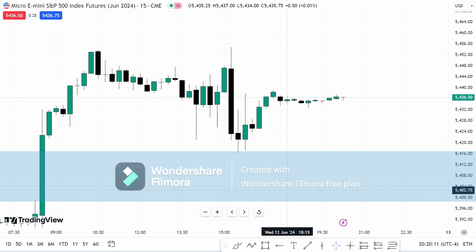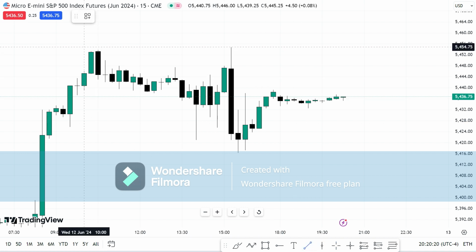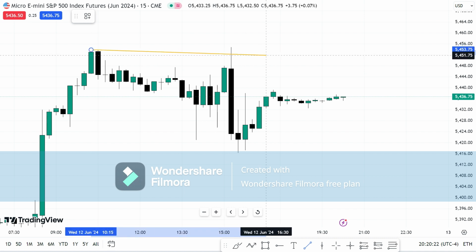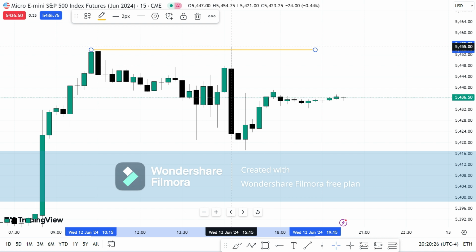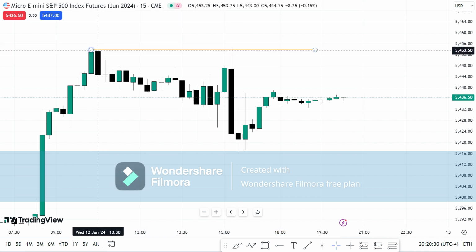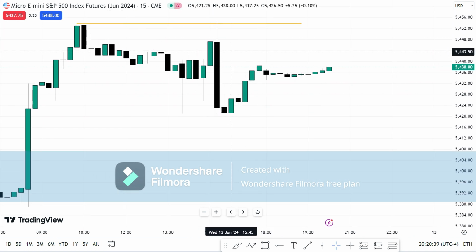I will do some annotation later. For now, I'm looking at what a PPI number will do to this relative equal high. We just had an engagement. The price wicked past these two relative equal highs, but now it has created a shallow run. We will look at what price will do to it.